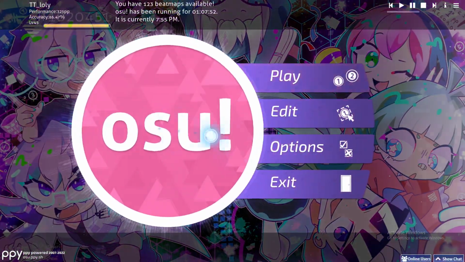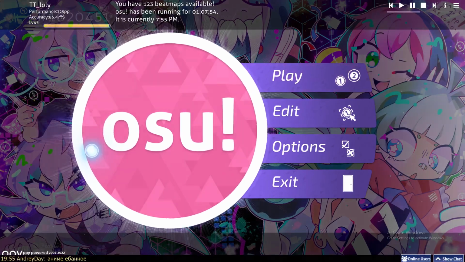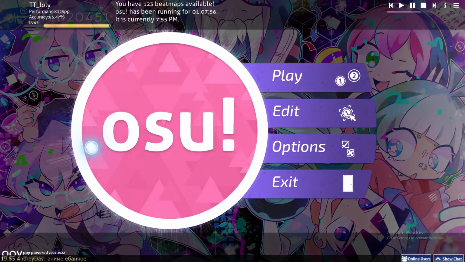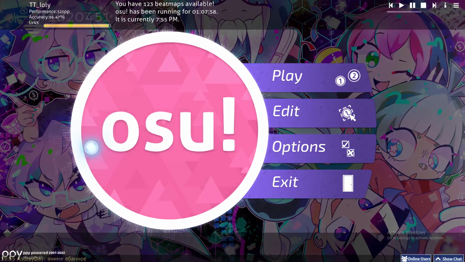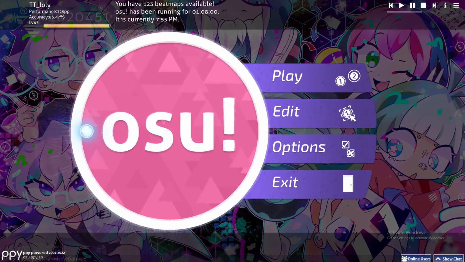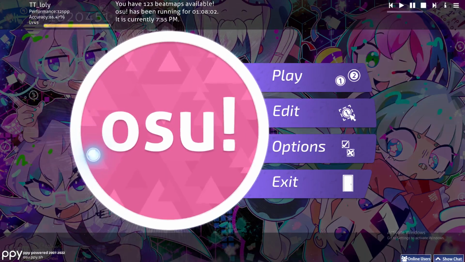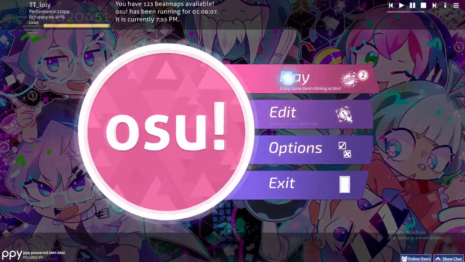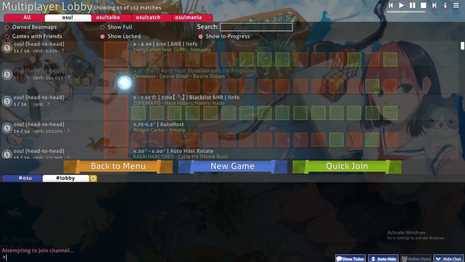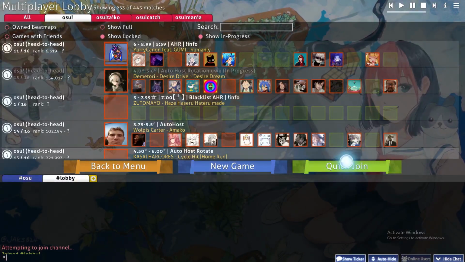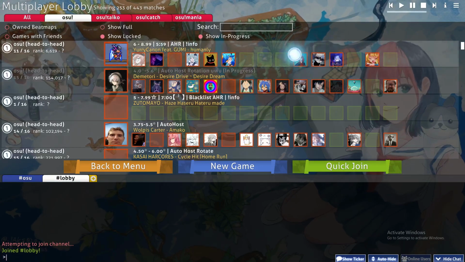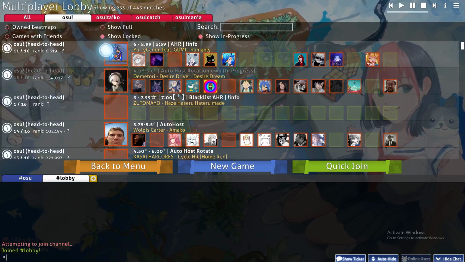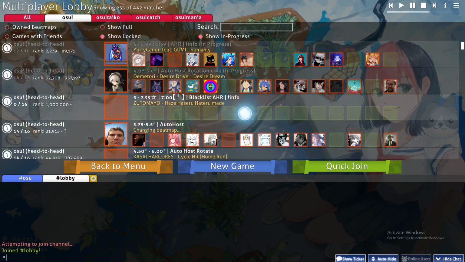The first one: for example, you were playing with a friend and you both don't have the same map, so you need to send the song to your friend. The second one is inviting people, like going into multi and joining a game with quick join. That will make you join a random room, and you will not know these people. So to play together, you have to send your song and suggest it to them.